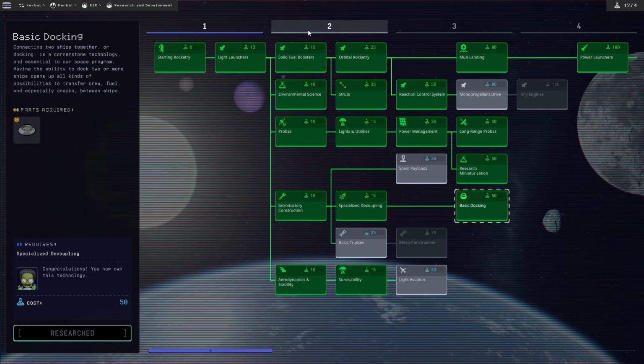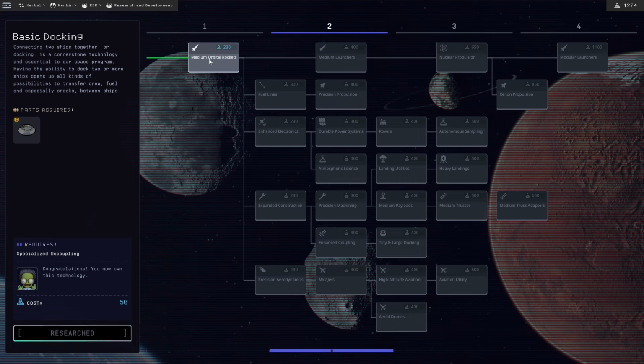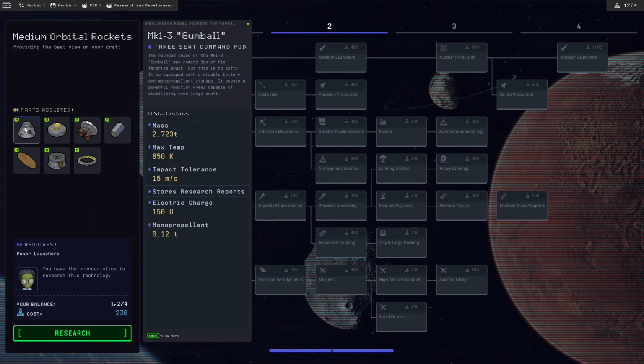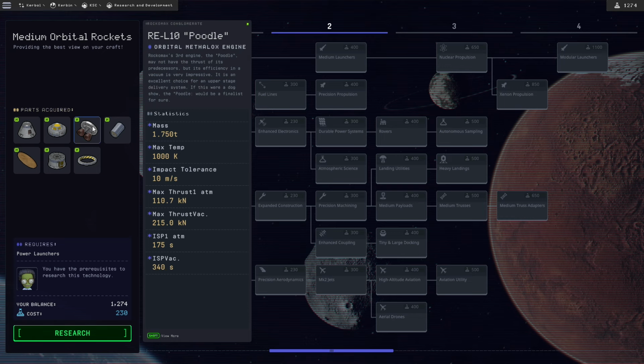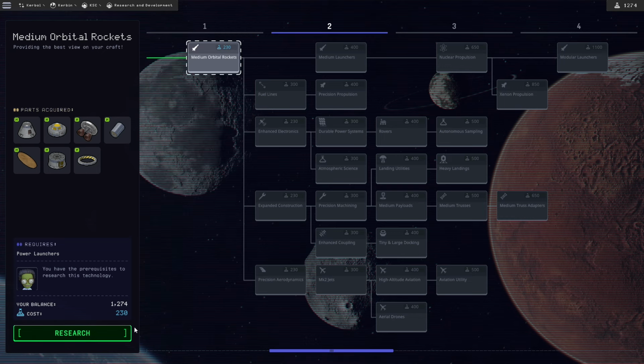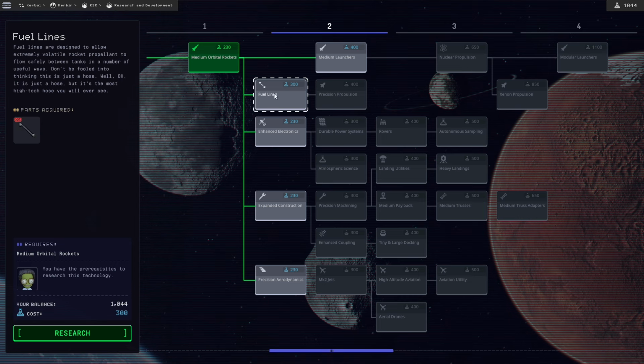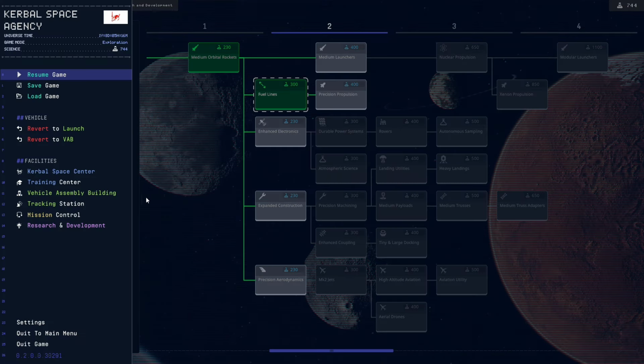Now we're going to actually buy our first bits of tech from tier 2, and all we need is medium orbital rockets, which will give us the gumball command pod, the heat shield and the poodle, and of course the medium decoupler as well. And the other thing we need is fuel lines, and this is probably the most important part we need for this build. So yeah, let's get straight into the actual build, shall we?